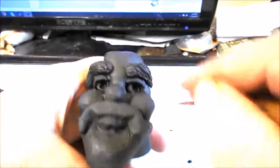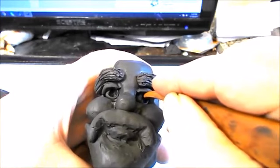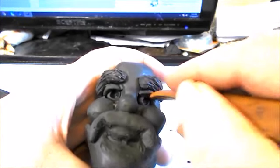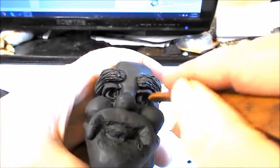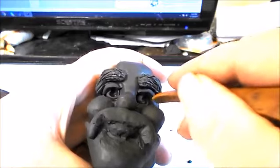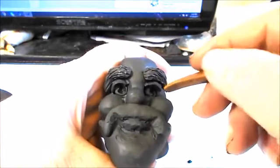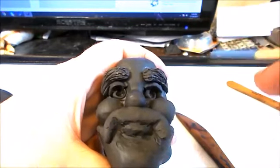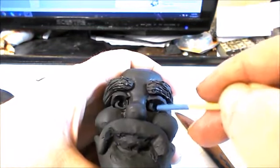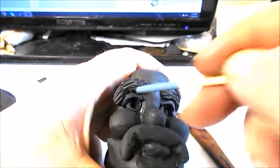Now I'm going to go back to the eyes, and I'm just going to press the eyelids up higher around the pupil of the eye, just to help them look a little bit more lively. And then I'll go back with the paintbrush tool and just adjust his eye pupils so that they're up underneath the eyelids.